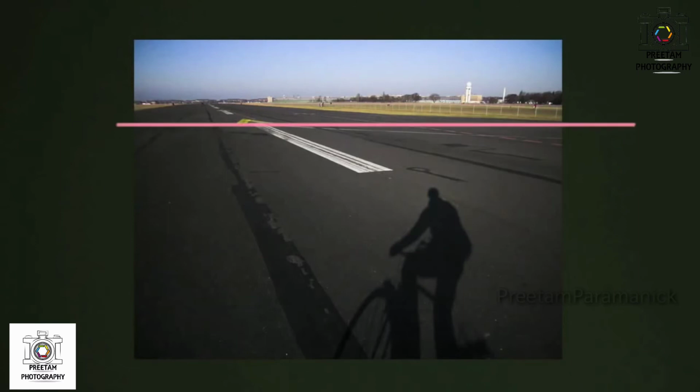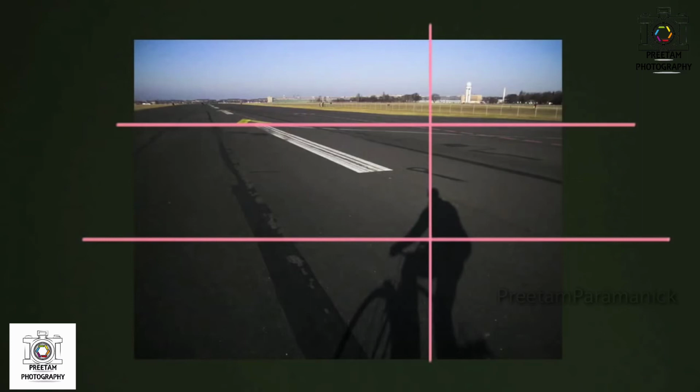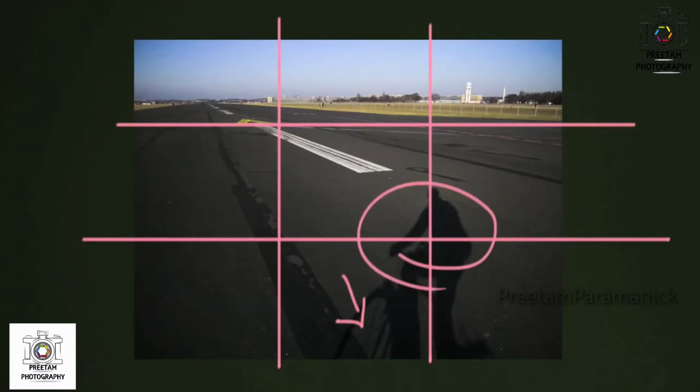Let's try this again. So my thirds would probably be right about here and here, and then I've got another third here and here. And I've put my shadow, so this is me riding my trusty bike, you all know how much I love my bike, and put myself down here on the bottom third, and then I kind of used the top. I didn't really want a lot of sky, I just wanted lots of cement, and mostly it was about the shadow that I wanted to capture, and the direction of the image is up and to the left, and so I wanted to capture all of that.